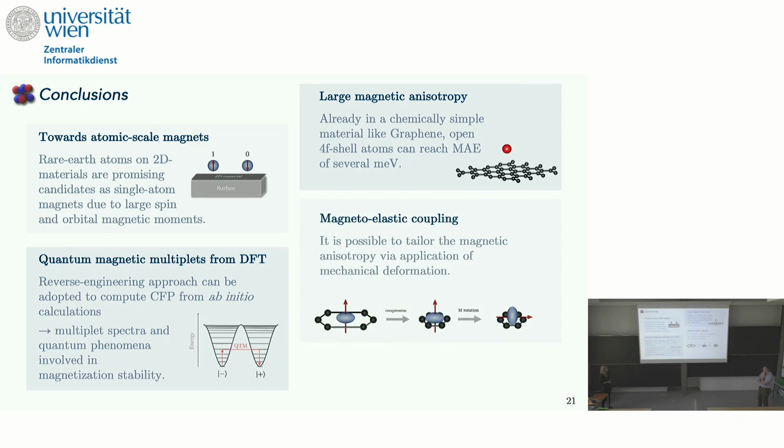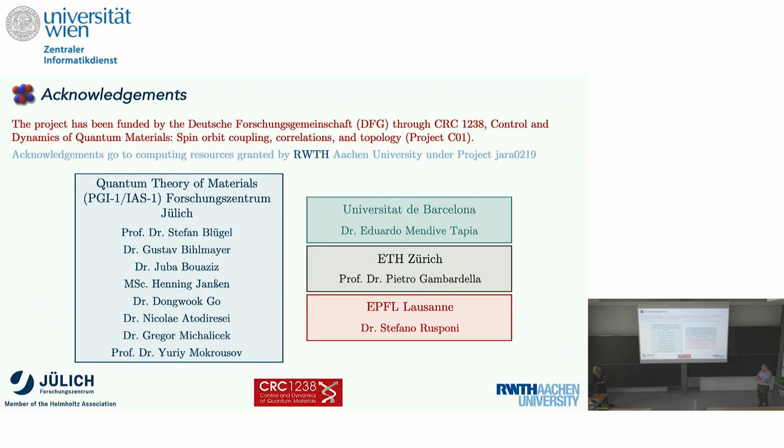We can tailor a little bit this magnetic anisotropy via some mechanical deformation, and in some cases, this can also cause a transition towards a different magnetic ground state. And there's a variety of other 2D materials that we can still investigate for the adsorption of rare earth atoms. As we saw, by properly choosing these two ingredients and playing around with orbital hybridizations, we can reach quite large magnetic anisotropies, also in the case for half-filled 4f shells. And with this, I conclude.